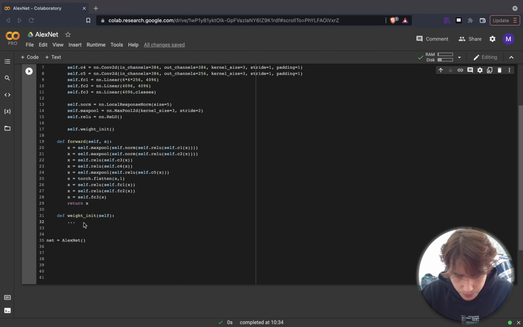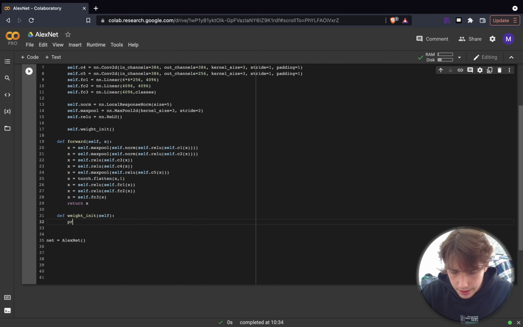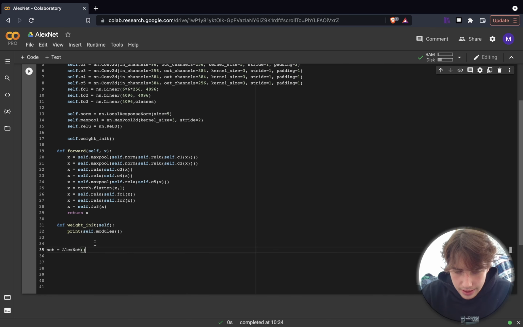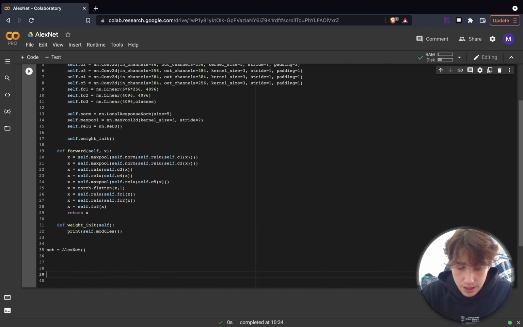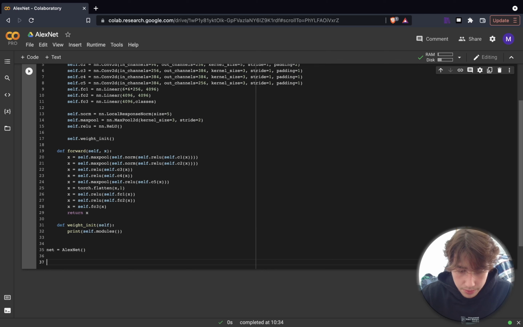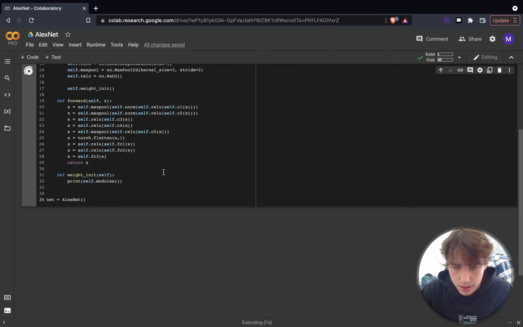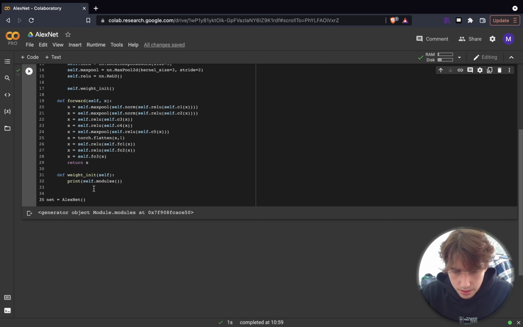So I'm just going to do print self.modules. The modules contains all the layers from the network. So yeah, there you go.